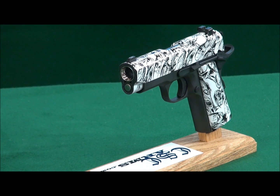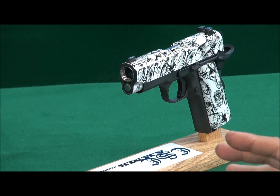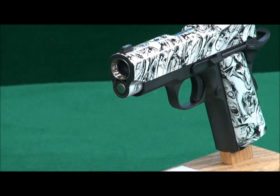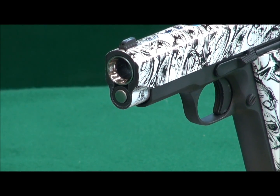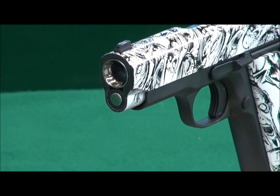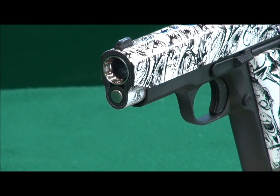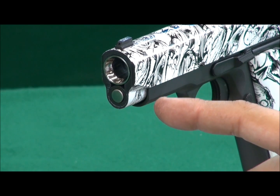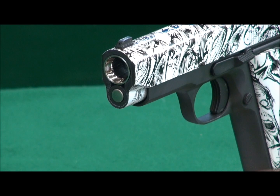Okay, first off, my expertise is actually doing the barrel. Most 1911s, you see the barrel protrude further from the slide. And one of the custom things that you get with high-end companies that do custom 1911s is they cut and recess the barrel so that it's flush to the slide, as you can see here. Why don't you pick up that barrel there and show us the crowning of it.